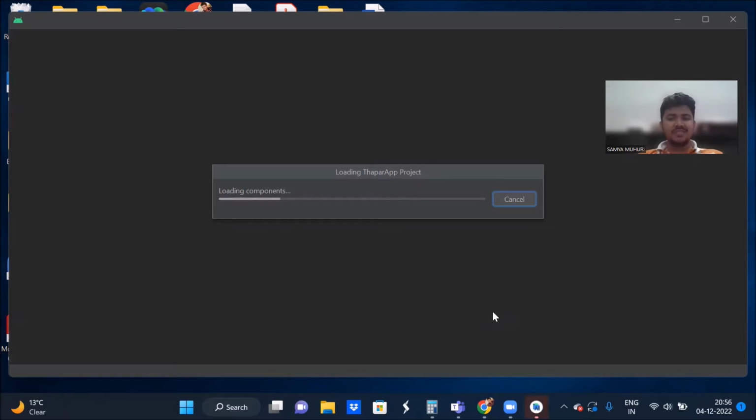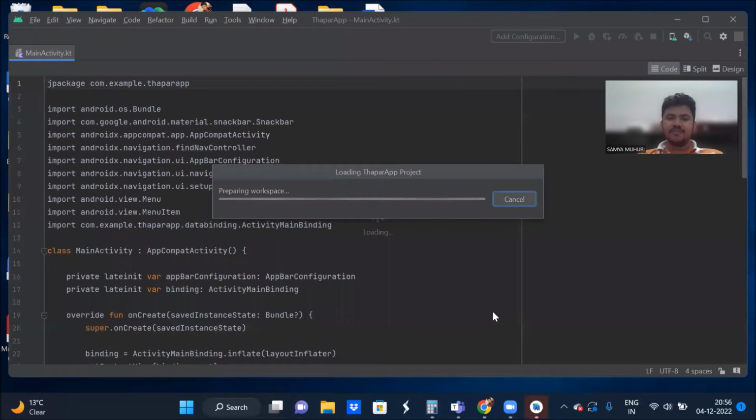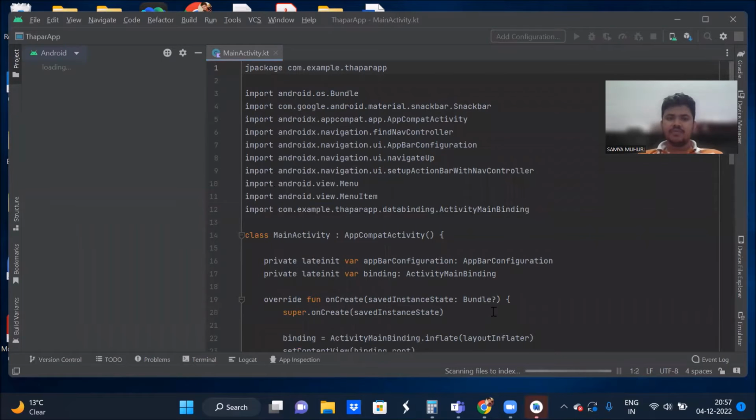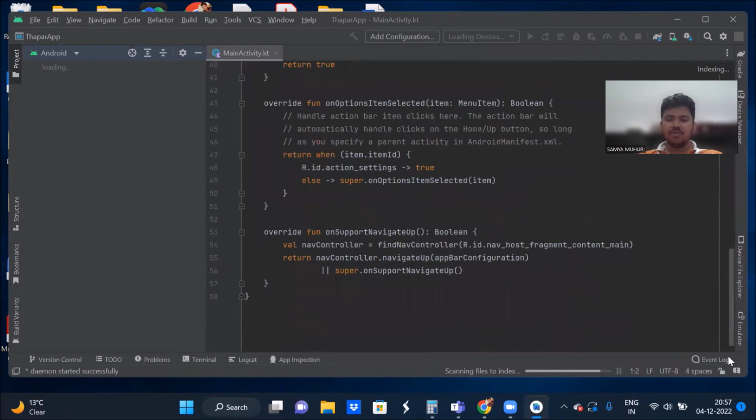So for the first time, it will take some time to open the components. So you can check the console will open for you.